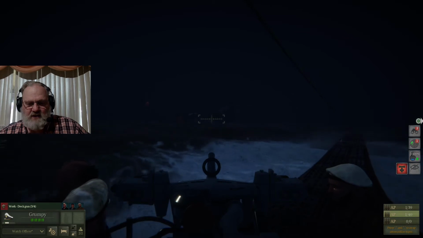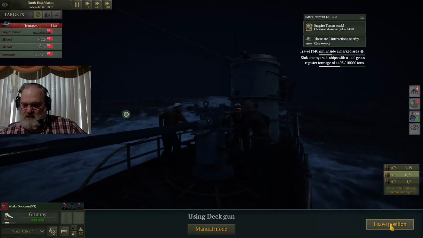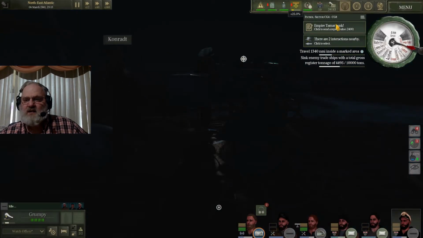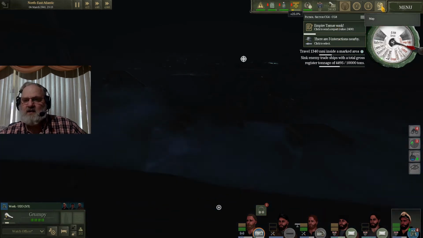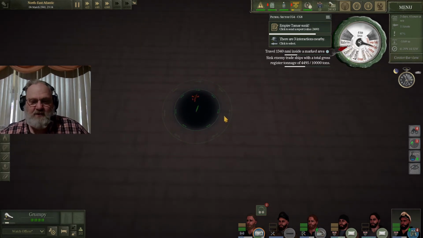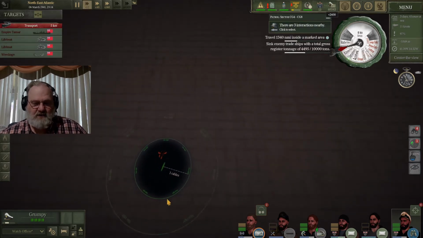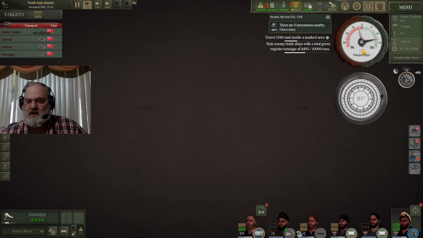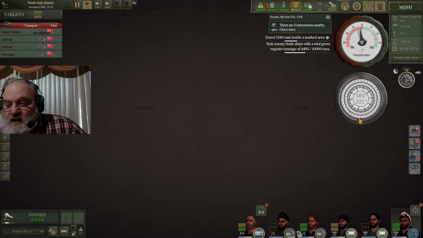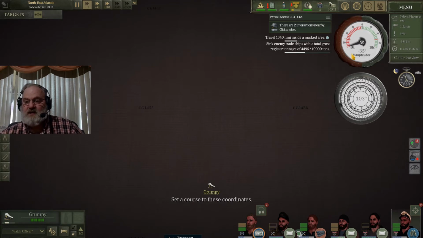How is he not sunk? Here we go. Well, I got lucky that I didn't run right into that son of a bitch. I now want to commence the turn. Then I want to go to my compass. I want to turn off here to 220 degrees. Actually, I think I want about 210. 208, something like that.